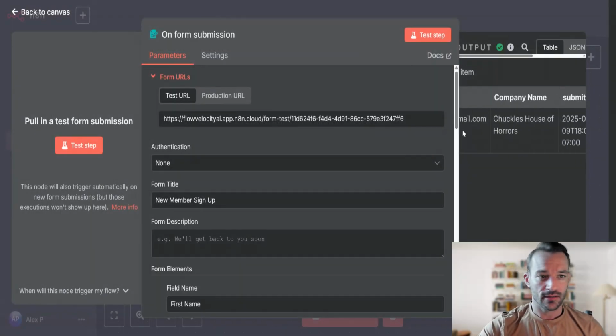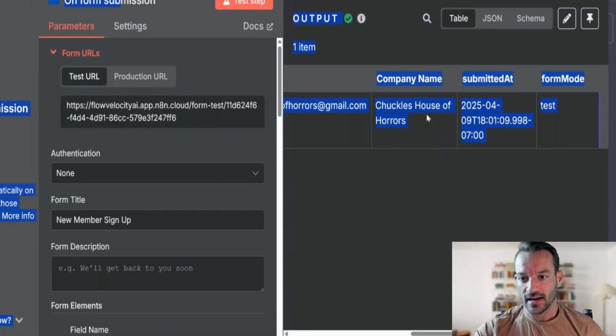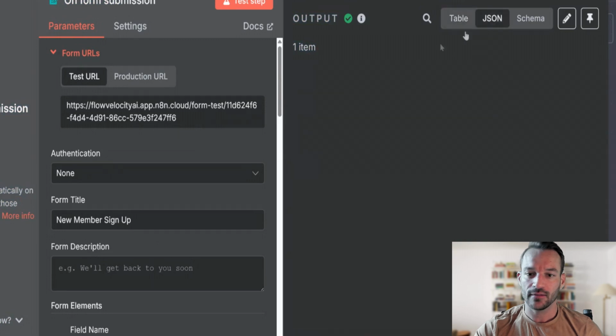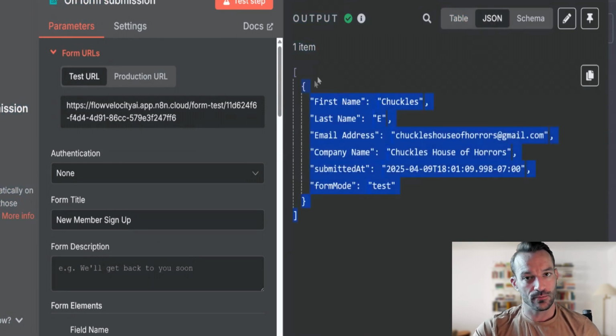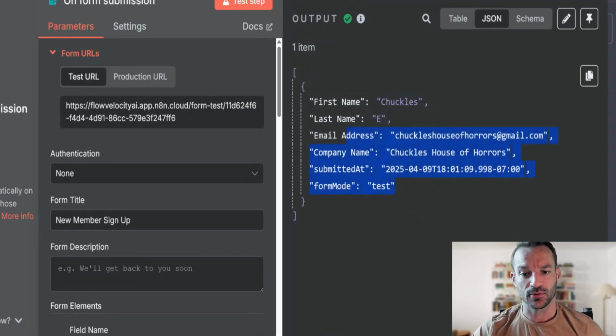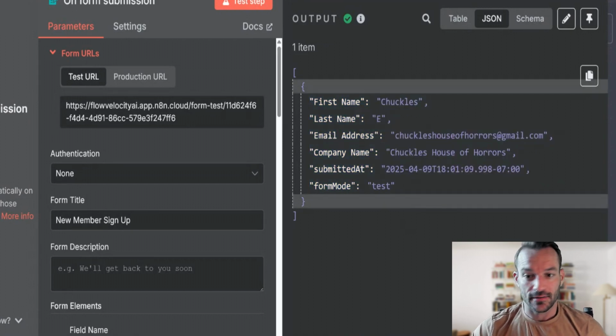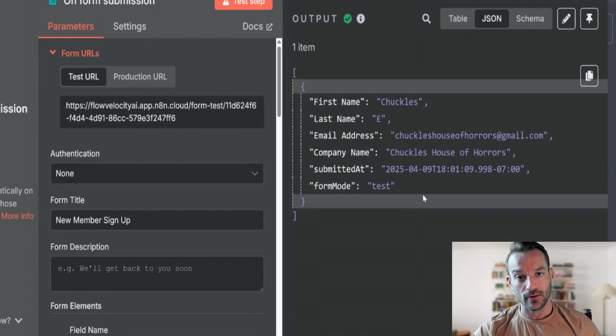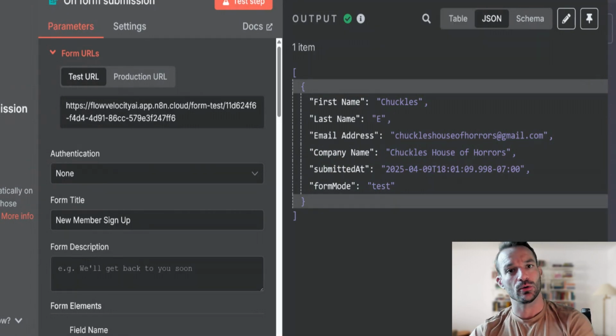Okay, and you can see after we submit, this kind of gives you, hey, this is the output. We can even do JSON if you visualize it better. I prefer looking at the JSON because that's actually the real shape of the data, and it helps you pass in those fields going on. So this is what it looks like. You can see, this is all the form fields that I filled out, and we can use that as we go along in building out this workflow.